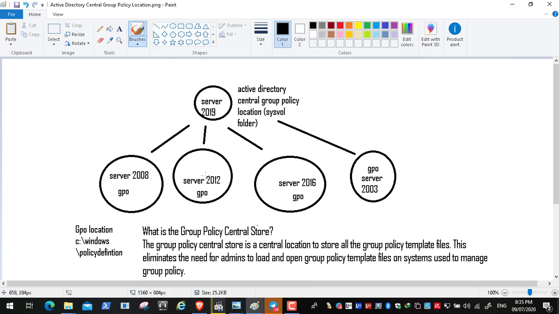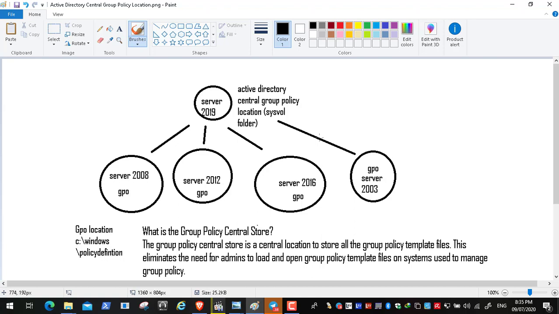Another thing we need to say is that we have more than one domain controller, so there is a replication process that happens between them, so every one of them will be an exact copy of the first domain controller. And why is this replication happening? Because if, for example, the first domain controller was down, any of the other domain controllers will act, and the domain service will not be down, since they have the exact configuration of the first domain controller. So for this configuration to be exact on all of the other domain controllers, there is a replication process.